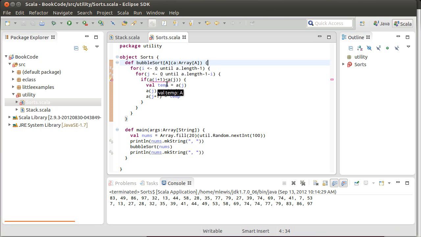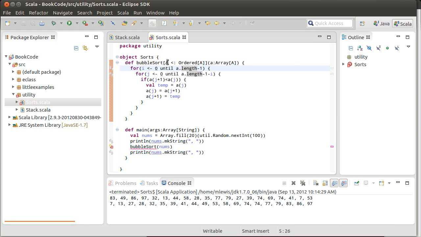How can we get around that? Well, there are 2 ways to get around that I want to show you. The first of which is to set a type bound. So instead of saying that A can be just anything, I can place bounds on it. And in this case, the bound that I want is to say that A is a subtype of something that has a less than. And it turns out that there is a nice trait in the library called Ordered.